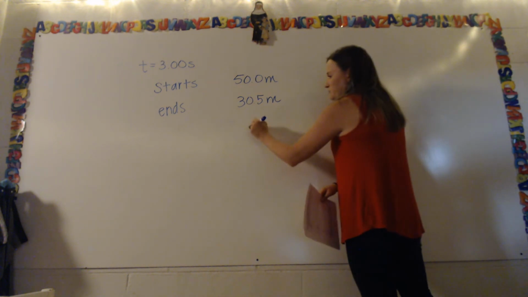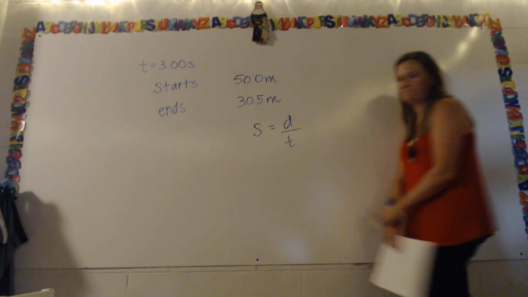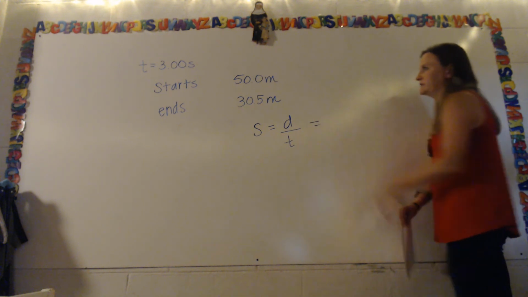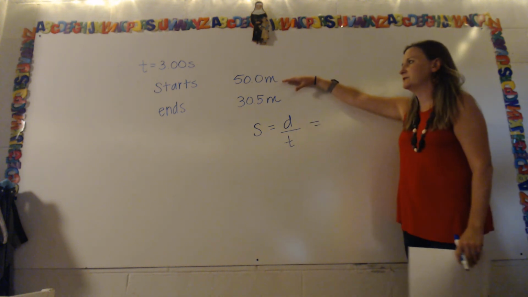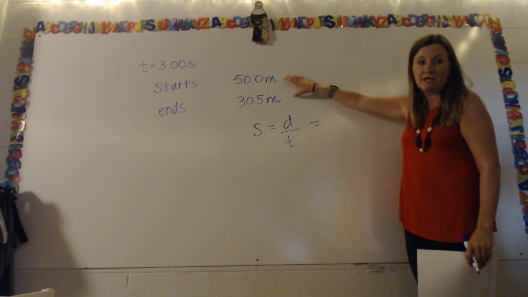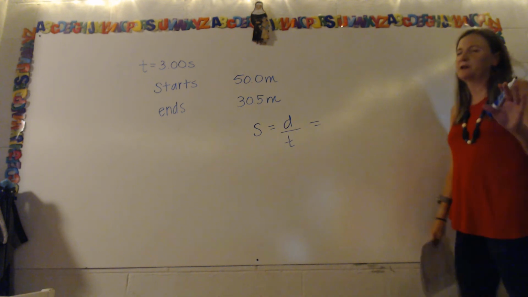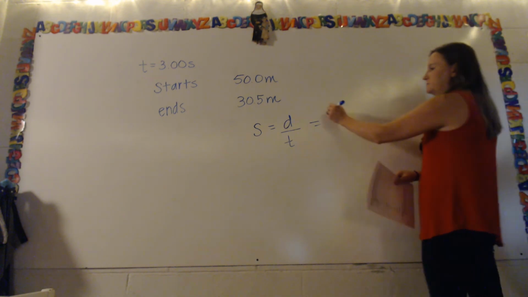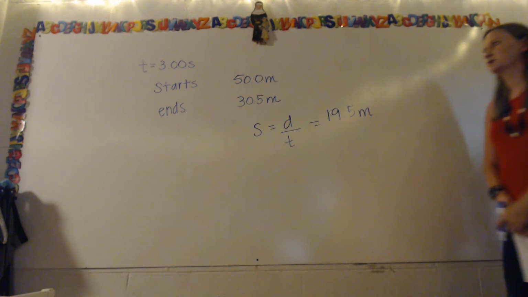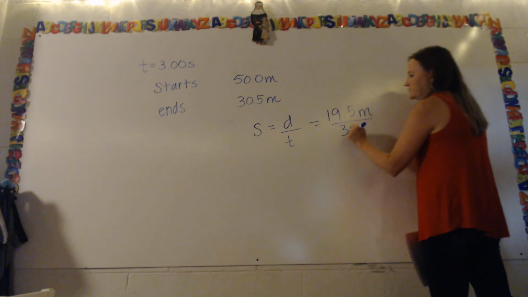Okay, so her speed. Speed is simply distance divided by time. So when we go to find her distance, if she goes from 50 meters to 30.5 meters, she's run just slightly less than 20 meters, right? So this is 19 point, this, remember, you're watching me do this with no calculator, so this could be embarrassing. But let's say 19.5 meters is her distance. And she does it, they tell us, in 3 seconds.